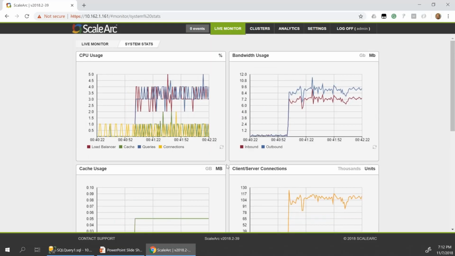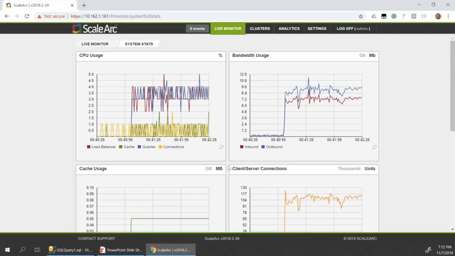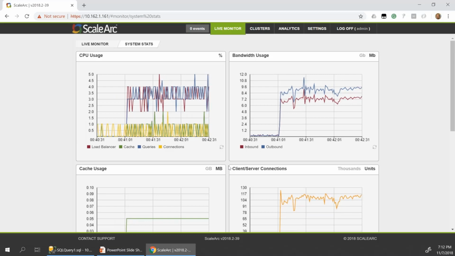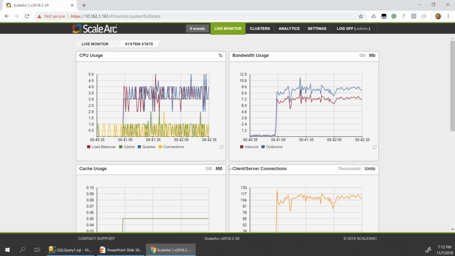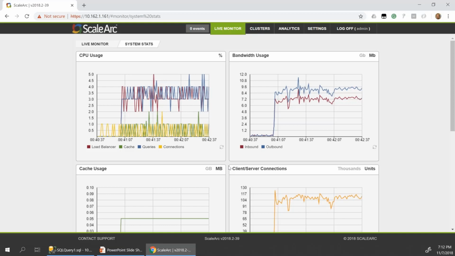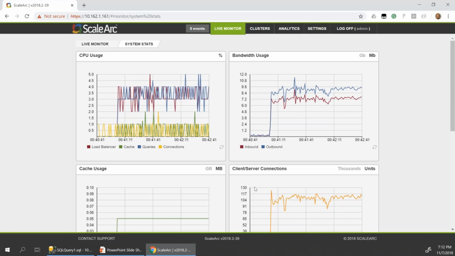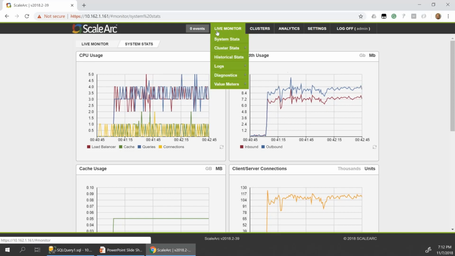So perhaps if you have a call from a support team escalating some issue, this would probably be the first place to go to see, well, maybe there is a spike in the client server connections, or maybe there's something else going on. This would probably be the first screen you would look at.